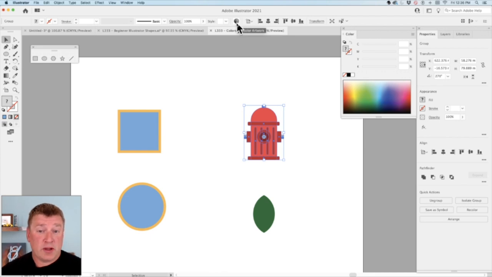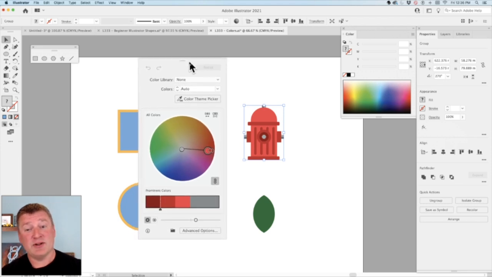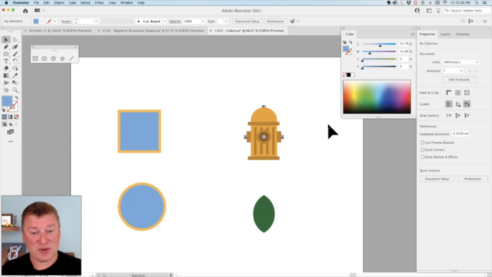In the control bar, I'm going to click on this wheel, the recolor artwork, or in the properties panel, I can come over here and click on the recolor button. This brings up the recolor panel, and I can do two things very quickly. I can control how light or how dark those colors are in that selected object. And I can also take my little paddles, my little lollipops here, and swing these around my spectrum to change all those colors as a group. And I can then change those colors, keep all the shades and all the tones the same, but just quickly go in and change the color.